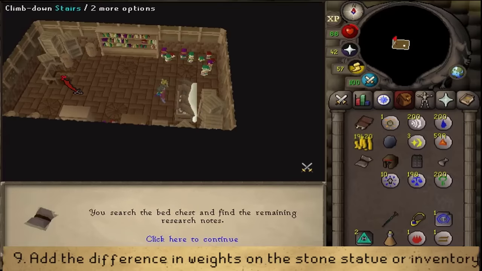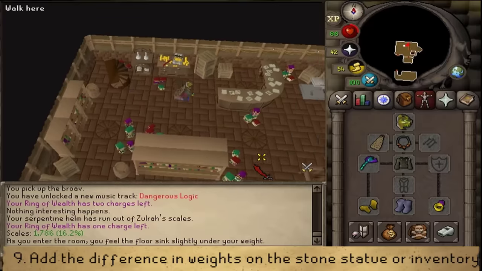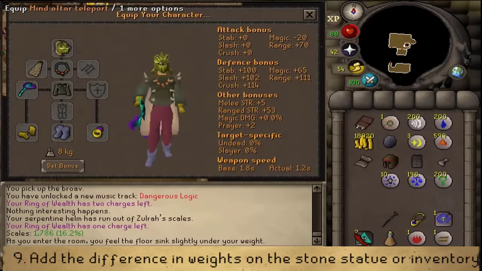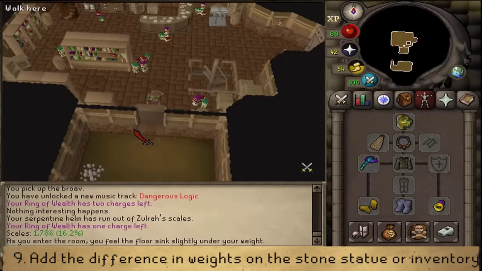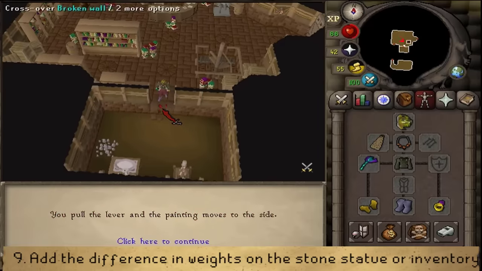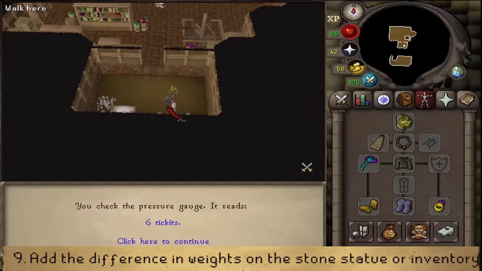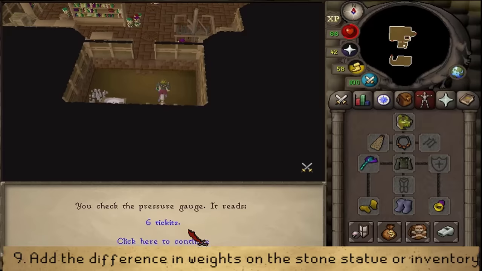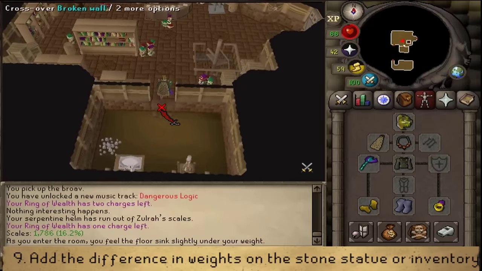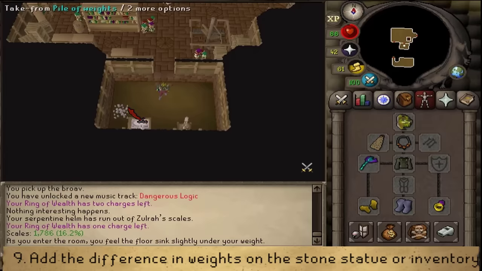Next, let's go back downstairs. And to be able to leave this puzzle room, we must know what our weight was when we first started the puzzle downstairs. To do so, go south, inspect the painting, cross over the broken wall and check the pressure gauge. It reads X amount of tickets. This is the amount of weight or kilograms that you have started this puzzle with. If you haven't dropped anything, it should be just +2.